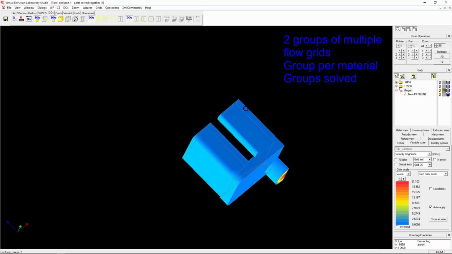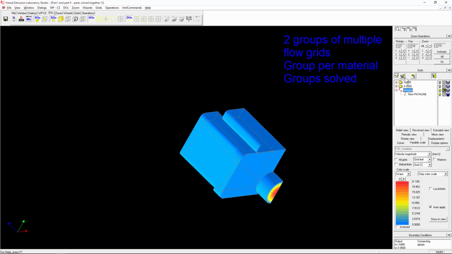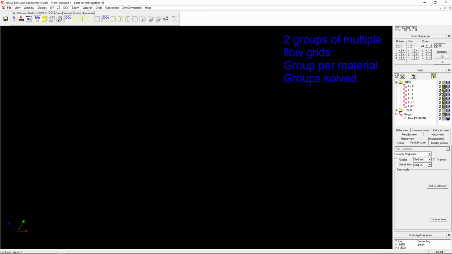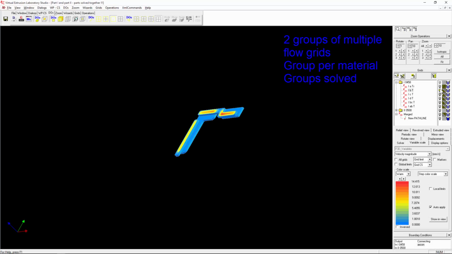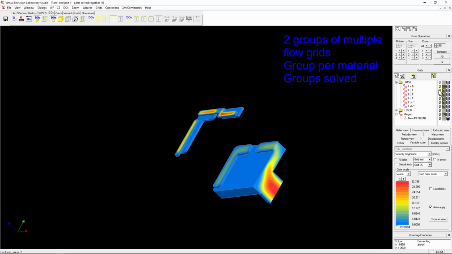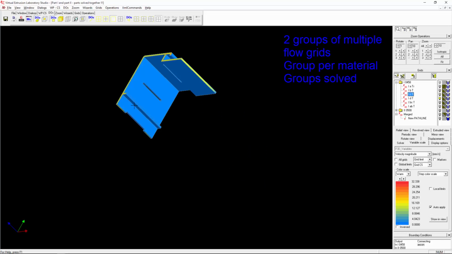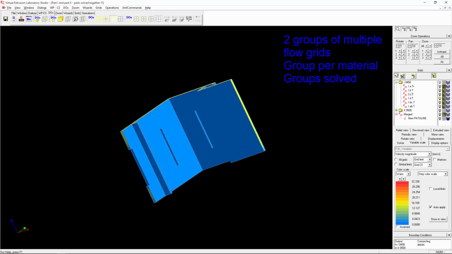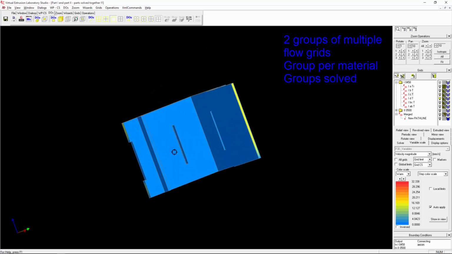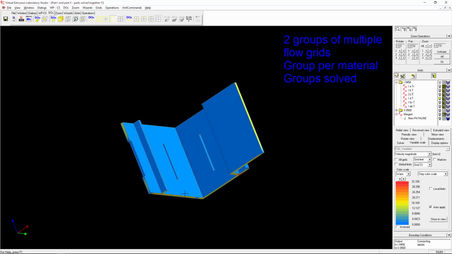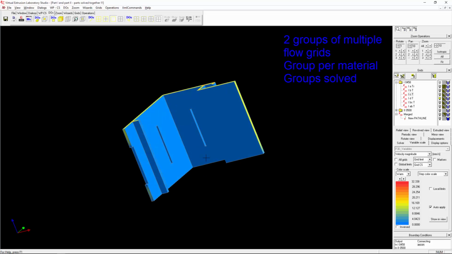Now, is there any meaning why I would like to keep them independent? Is there any advantage? Well, of course, there is an advantage because we can decide to solve just one of them. I want to see, for example, the flow on this particular section. I don't have to solve the whole geometry. It's enough for me to put here the entrance mass flow rate and to see how they flow.